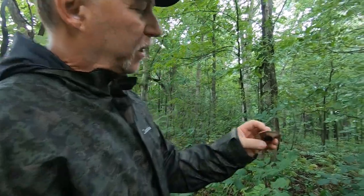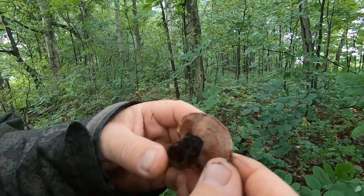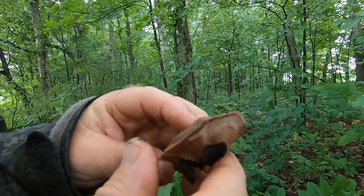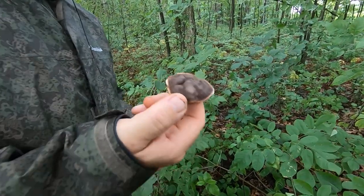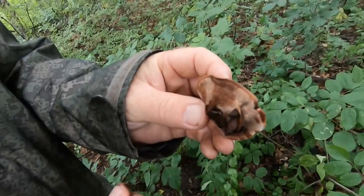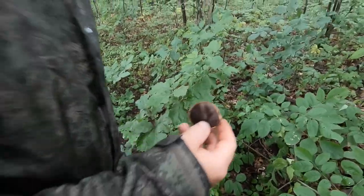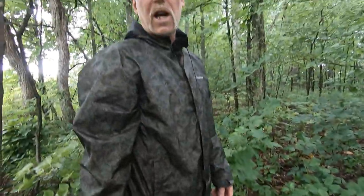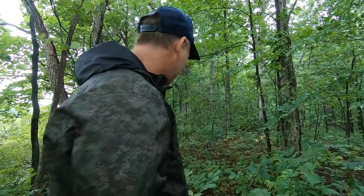Here's a hydnum species that isn't edible because it just isn't palatable, but it has these spines underneath it instead of pores or gills. Pretty cool mushroom. It has a relative that we eat called the sweet tooth. You might get lucky and find some. Some people call them the hedgehog mushroom. This is not the eater, but hopefully I can show you an eater before our 2 weeks in July harvest video is done. Let's see if we can find some mushrooms.